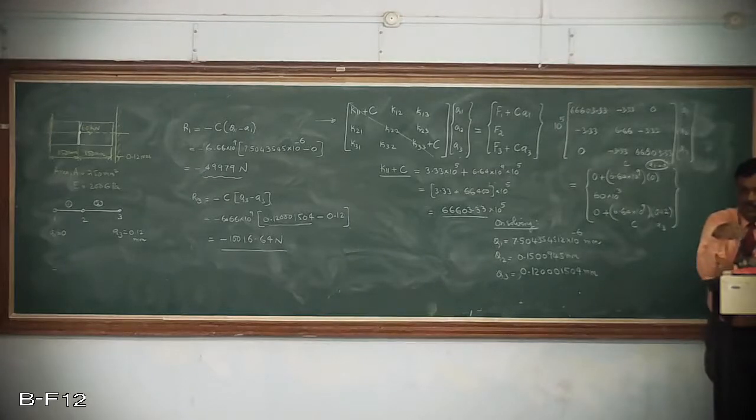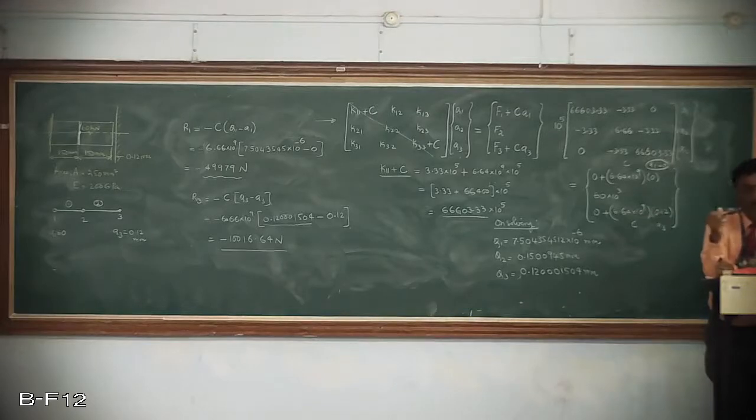See, there is a provision that for taking the value of C, we take the largest Kij multiplied by 10 raised to 4. If you want to improve the answers, in some of the books it has been referred that instead of 10 raised to 4, you can even take 10 raised to 5 and make the calculation. But one important point you remember: since there is an approximation between the Q1 and the A1 and all that, the reactions are not very accurate. We may get a small change, but that means when we add R1 plus R3, it may not be exactly equal to the total load. It may be slightly more or less than the total load, because that small computational error will come when you are solving by the penalty approach.